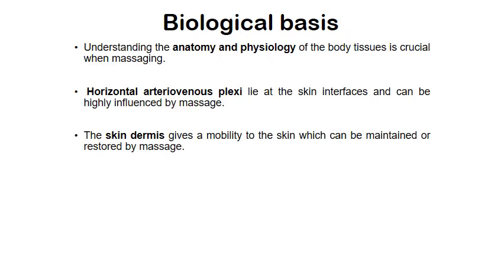Biological basis of massage. You have to understand the anatomy and the physiology of the body tissues. You will affect the horizontal arteriovenous plexi, and these are structures that lie at the skin interface, and they can be highly influenced by massage. The skin dermis gives mobility to the skin, which can be maintained or restored by massage.